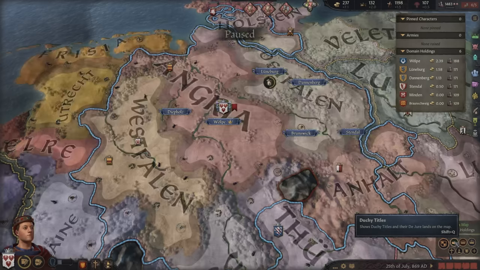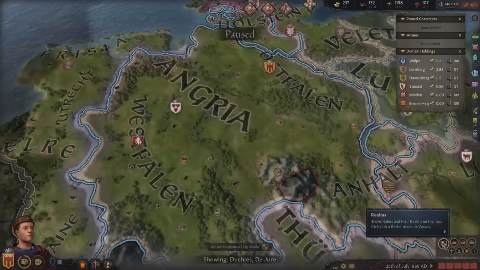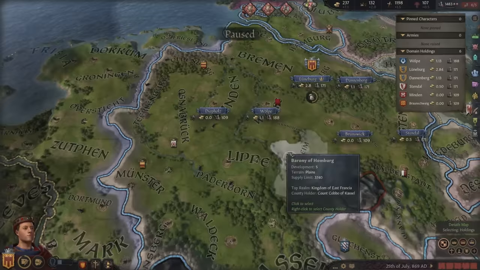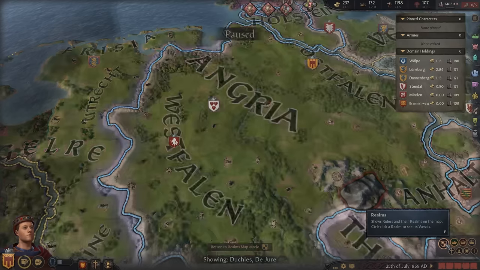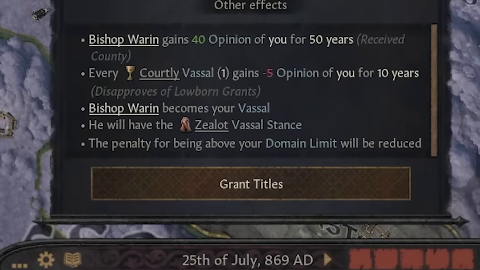I am actually going to switch my main title to this duchy over here because I plan on getting rid of these two counties as well. I'm going to try to just hold one duchy this game to show you really how powerful it is having these theocratic vassals. So because of this, I'm going to do the same thing over here. I'm going to find this other theocratic vassal, grant him these two territories.